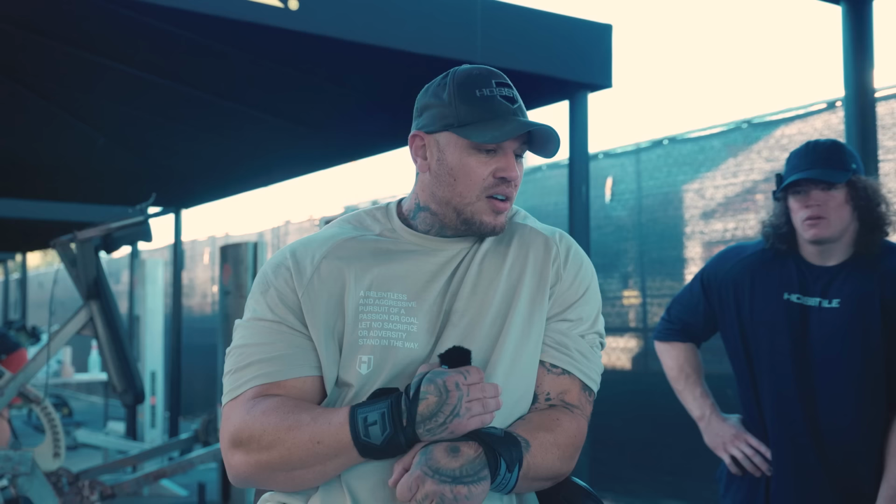Because we're training twice today, we're keeping the total volume pretty low on this. So three exercises, two sets on each to failure, six total sets. That's plenty, especially if we're going to hit shoulders tonight. It'd be a good amount of work done.